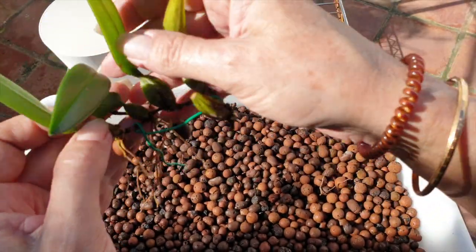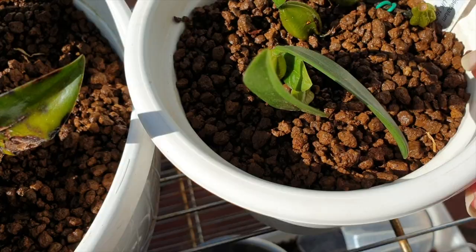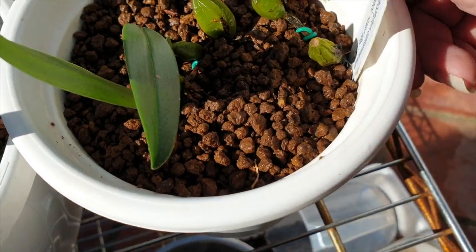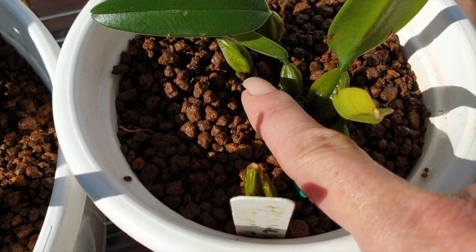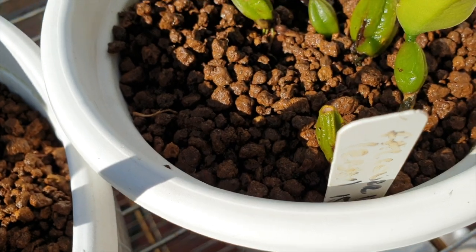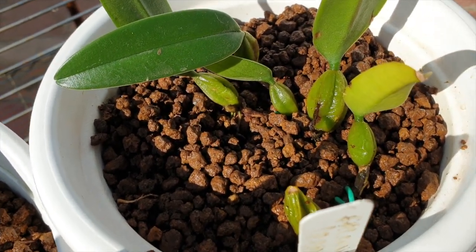In this way, I can at least position and secure the orchid in the pot until it has a chance to root in. With a bulbo that has a creeping rhizome, this will only help for a certain period of time. As the orchid grows, the rhizome will do its thing and we're back to being adventurous. And then we can see how we can get the newly growing rhizome back in the pot for as long as it is feasible.